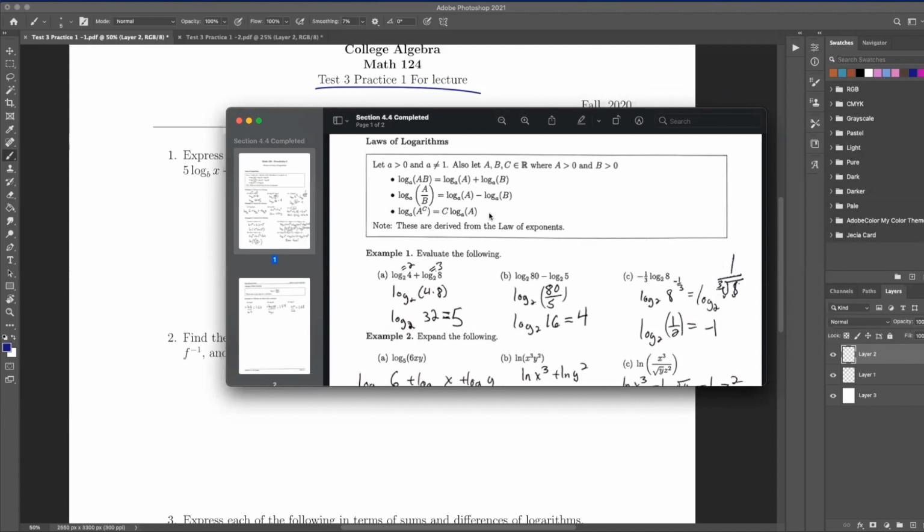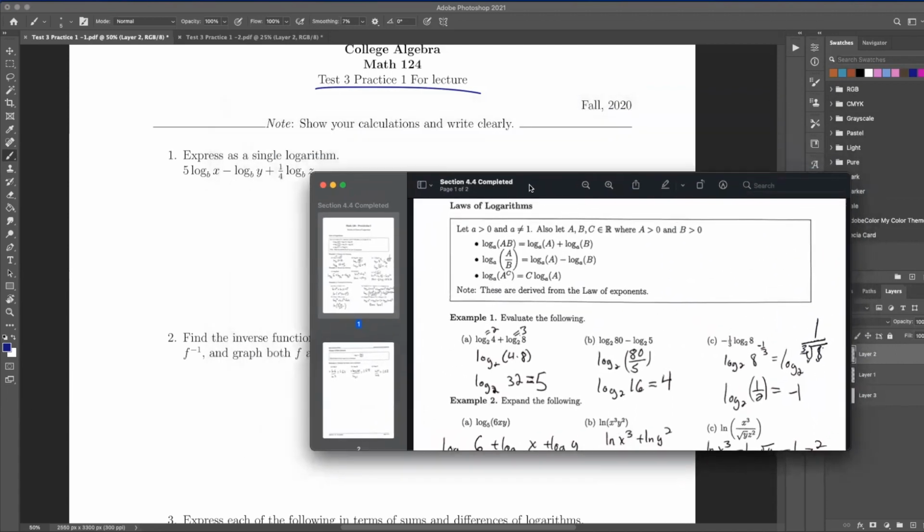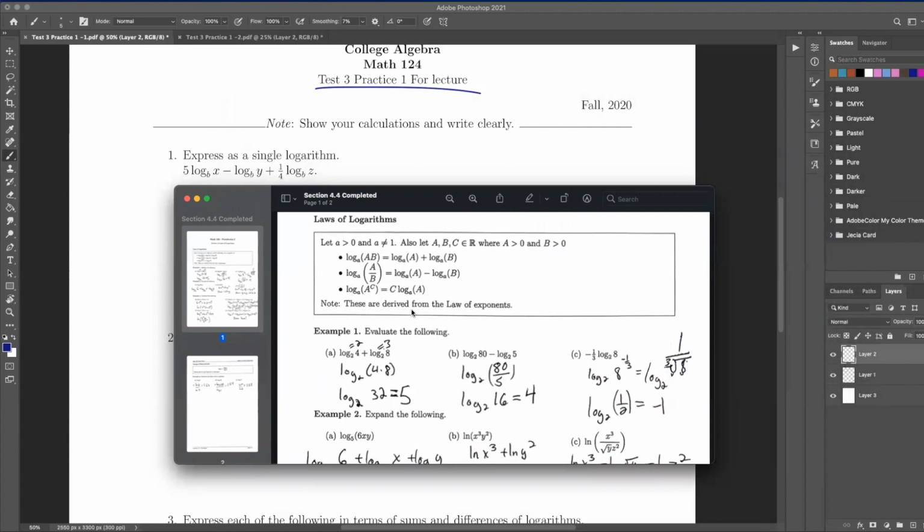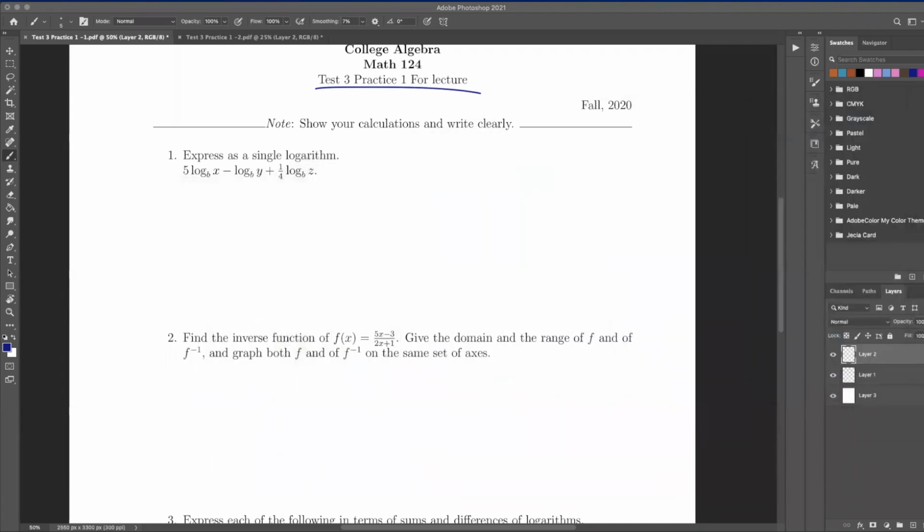And so we're going to be using these log rules, these laws of logarithms right here, to make this a single function. We're going to use this one to move the c in here. I just move in all the negative signs and make these positive, that way I don't have to worry about things. So we're going to move everything in using this rule right here. And then since everything's positive, we can just use this rule right here. Okay. So that's how we're going to do this.